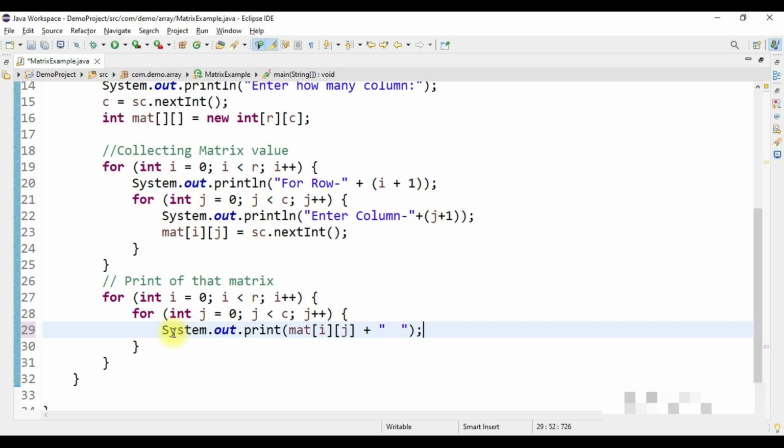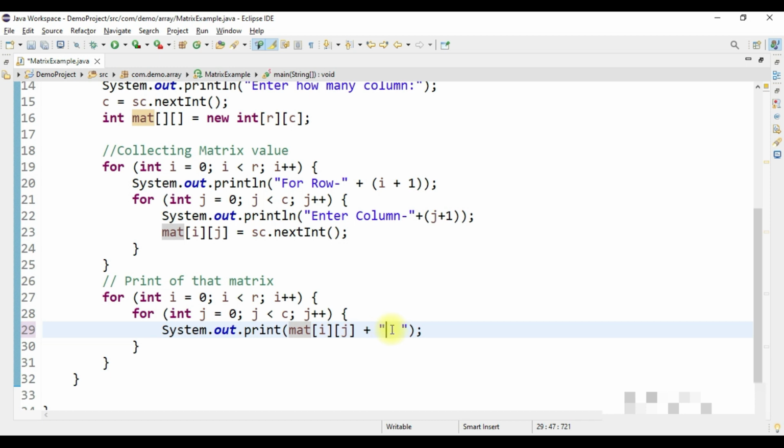So how can we do that? We can create a System.out.print statement, not println. The print statement shows that each column value should be printed in a single line. Then I am trying to print that value, for, let's say, index 0. So i is 0. Now, let's say there are 3 columns, so j will be iterated 3 times for i 0. So mat[0][0], then mat[0][1], then mat[0][2].